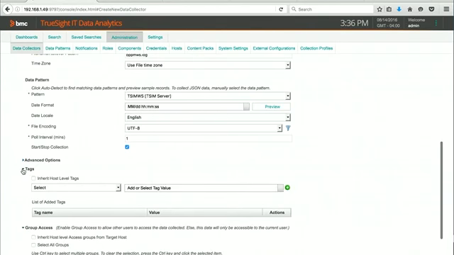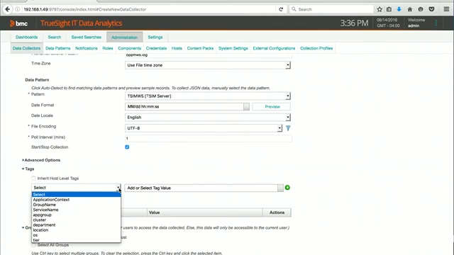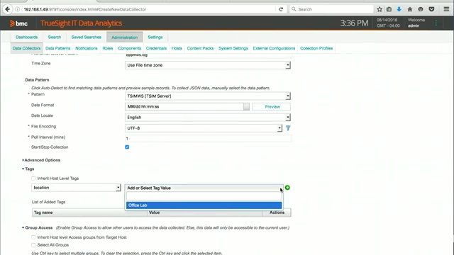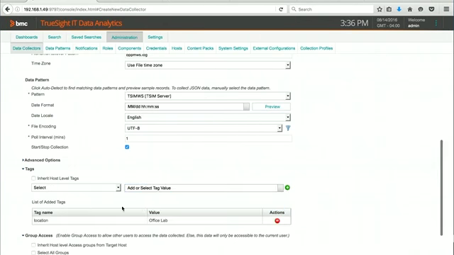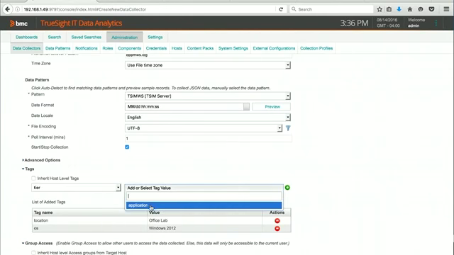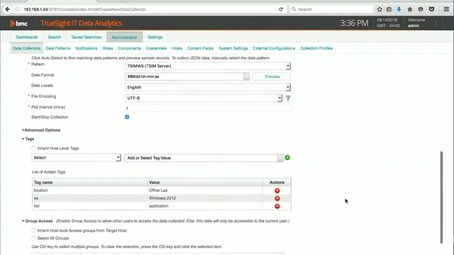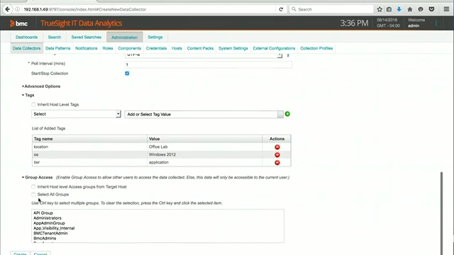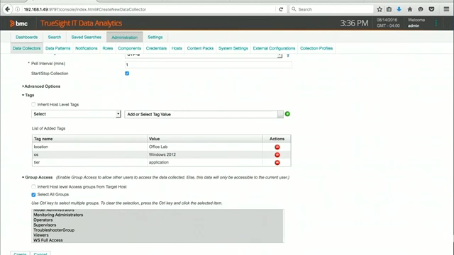Again, one of the important things to do when creating data collectors is to make sure that you include tags. The tags are very useful when you start to do your searches and make use of the saved searches in the solution. I have some criteria already set up from other data collectors that I did, so I'm just simply selecting those. I'm adding them to the data collector by hitting the plus button at the end of the row. This is the application tier, so by hitting this green plus button, that is adding an additional tag here. I'm going to select all groups because I want everyone to be able to see this. And I'm going to go ahead and hit create.